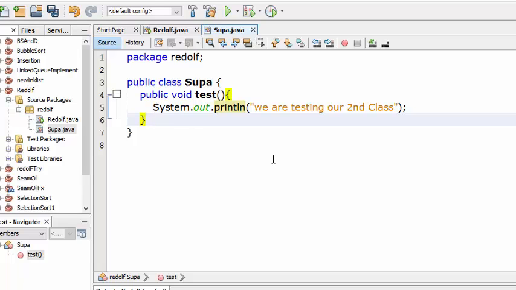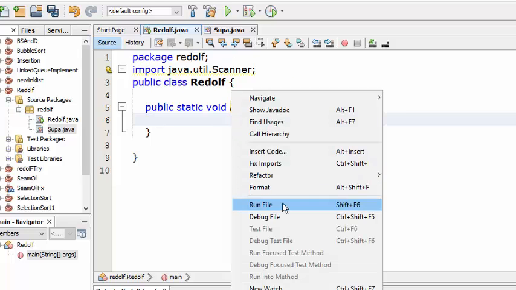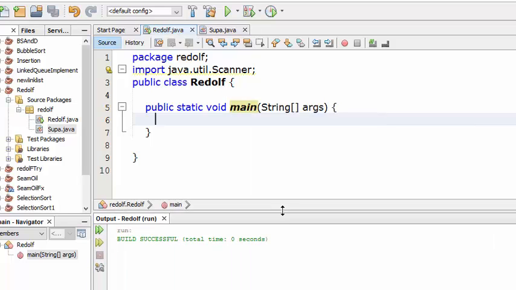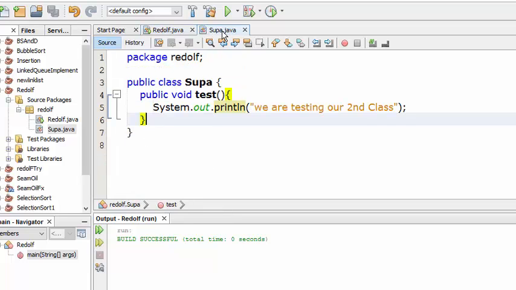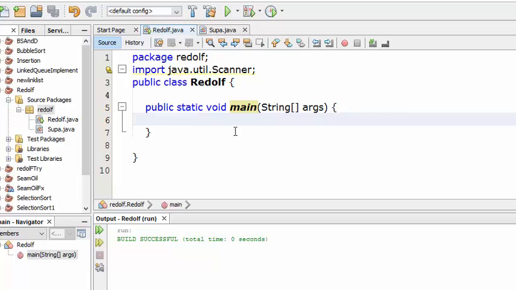As I said earlier, anytime you want to execute a program, it starts from the main method, or in other programming languages we call it a function. They are just the same. If I go ahead and run this program, I have nothing in the console, because in the main method there is nothing. Although we have another class under the package readoff, because that class is not called in the main method, nothing will happen in the console.